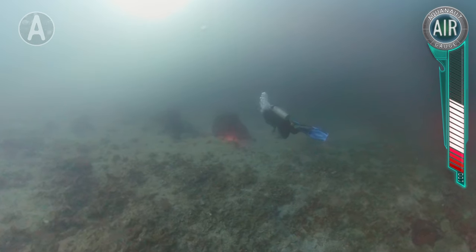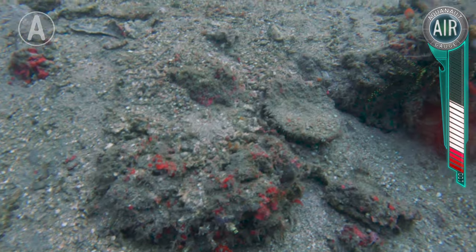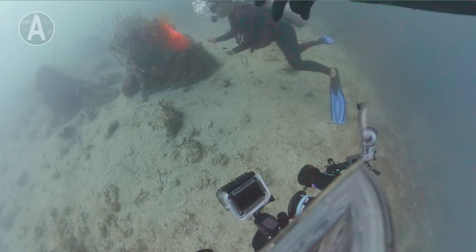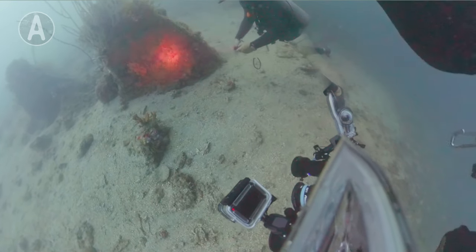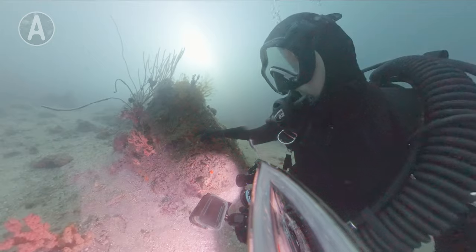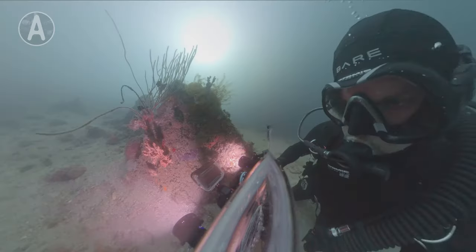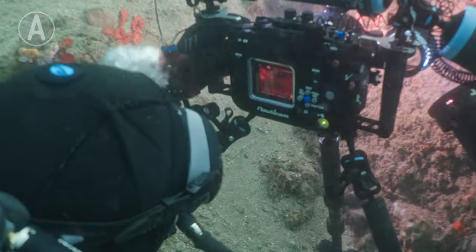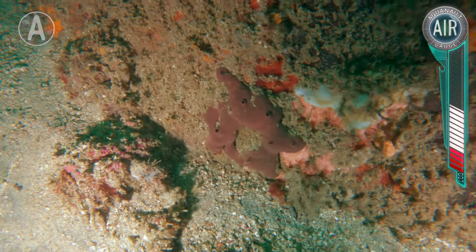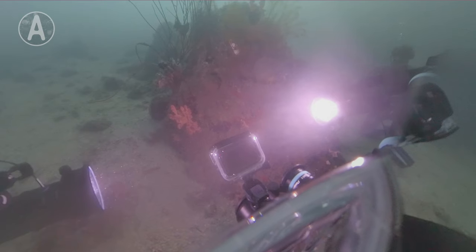We're down here today with some local divers that know this area well and have seen the Limbe Sea Dragon before. These rocky outcrops are perfect environments for them — they like to tuck into the crevices, and they also have the right kind of algae that they blend into. I'm getting the signal — there's something over there, this could be it. This is the right kind of algae. Let's scan this area well with our camera. I'm also going to need to use some attachments to steady the camera. We are so zoomed in that we have to keep the rig absolutely still — this is the main reason you've likely never seen this animal before. Finding them is a challenge, and filming them is a whole different ball game that requires specialty equipment.